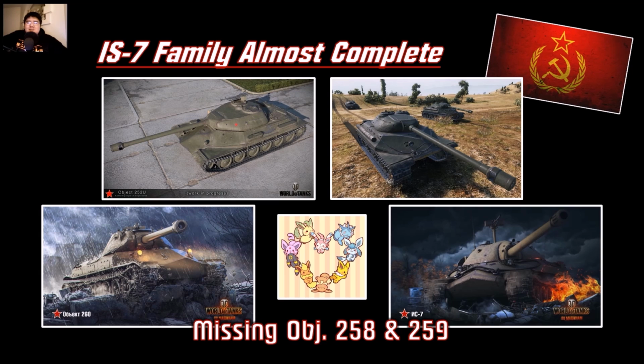So there you go, folks. The Object 252U, coming soon, and there will be a killing for it. It's so broken. It's not a tier 8 premium. You gotta be kidding me. 130mm sloped at the front? No way. Stick with the 90. Don't go to 130. It's broken. So, yeah. Working as intended, folks.